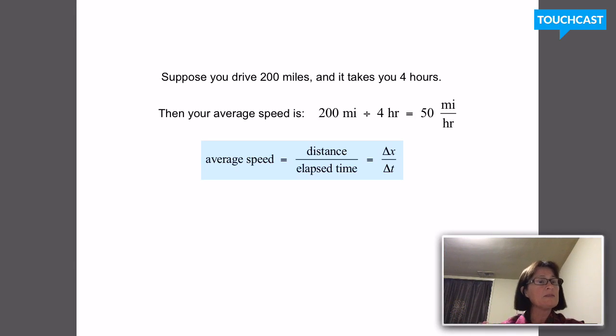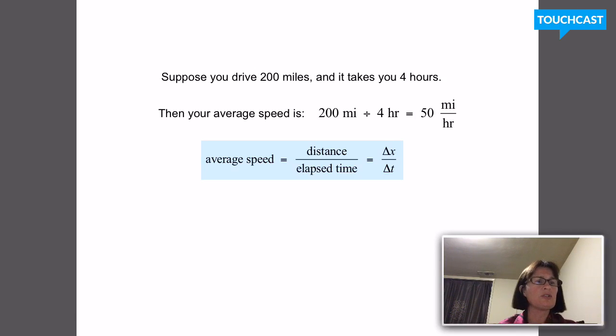So probably some of you are already driving, you have this idea in your head that if you drove 200 miles and it took you 4 hours, you could compute your average speed. 200 miles divided by 4 hours makes 50 miles an hour. The 200 divided by 4 is the 50, and we have these new units, miles per hour. So in general, speed can be computed by finding the change in distance and dividing it by the change in time. So you see a place on your paper for you to write that in.